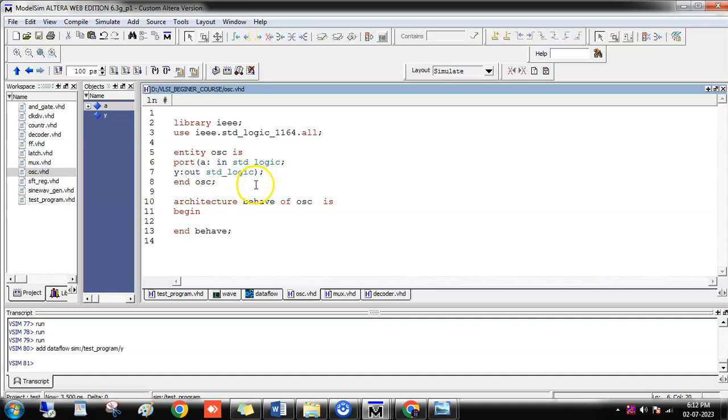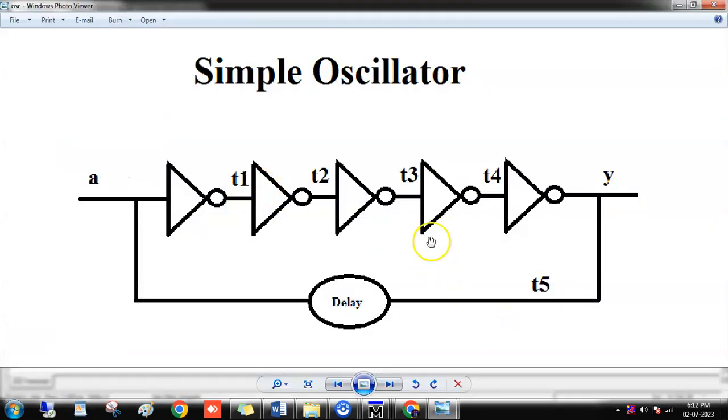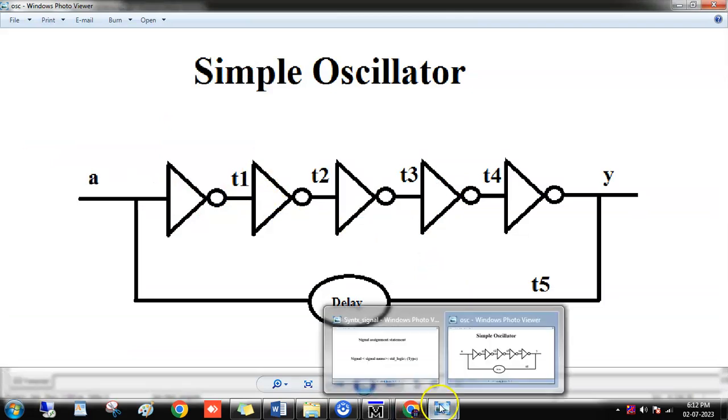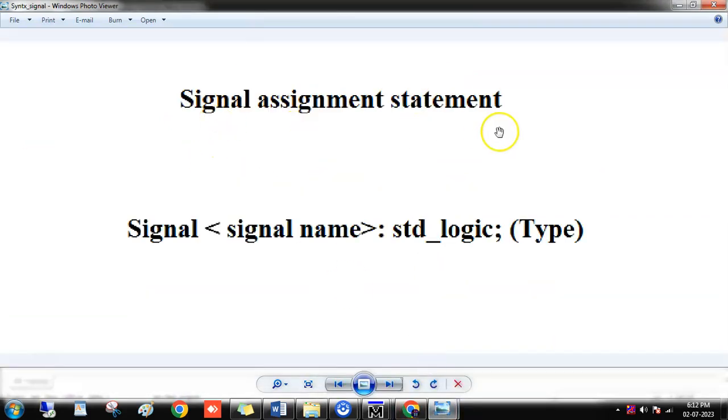Now we have a new syntax called the signal assignment statement. Intermediate wires are declared as signals, which means it is neither input nor output. That will be declared as an internal wire or internal signal. The syntax for signal is: signal, signal name, standard logic or whatever type we are using.